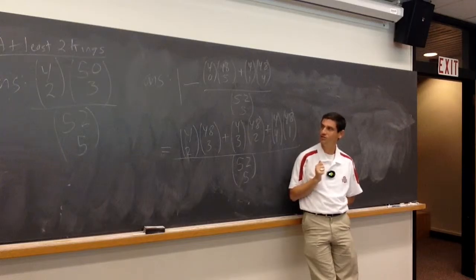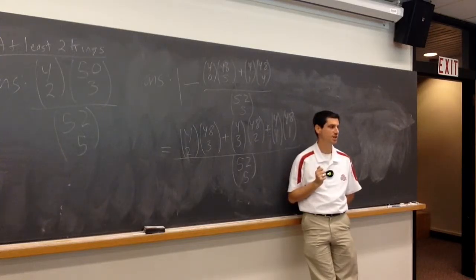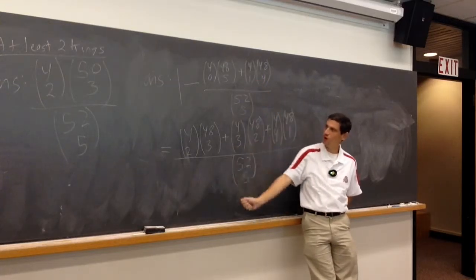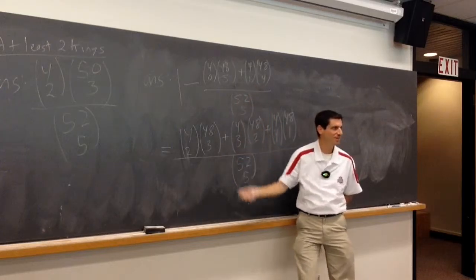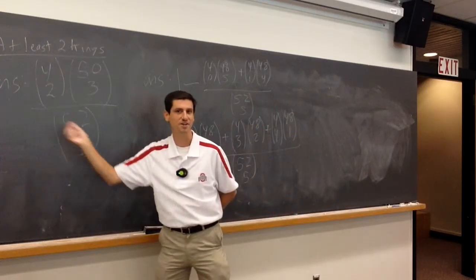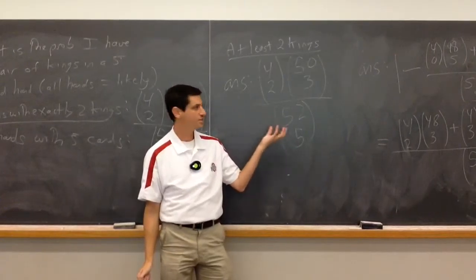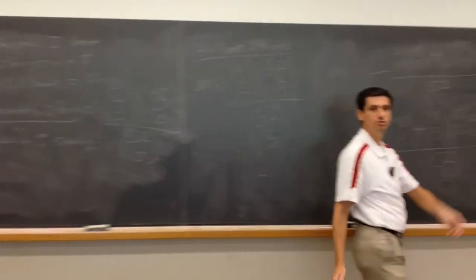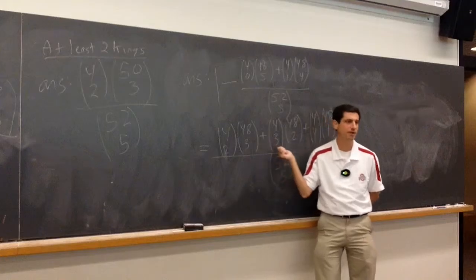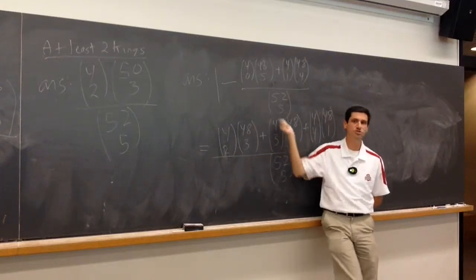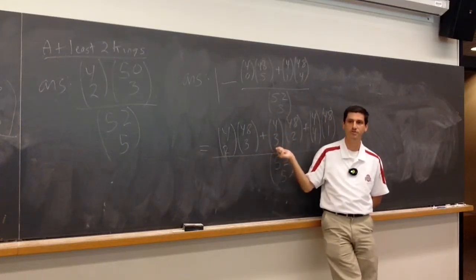If you do the calculation, it turns out 2 of the 3 answers are the same. Which 2 answers do you think are the same? There's probably a reason why I'm writing these 2 underneath each other over here, and this one has been put off to the side. So the question is, which one do you think is right? Do you think this is the correct answer, or these 2 over here? These 2 really are essentially the same calculation. This is just using the law of complementary events.